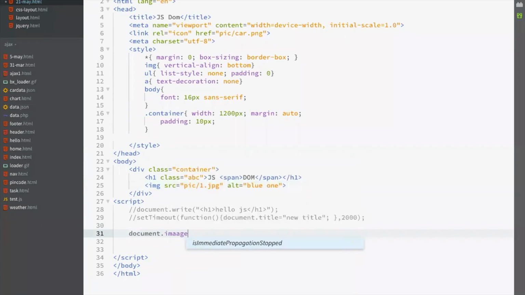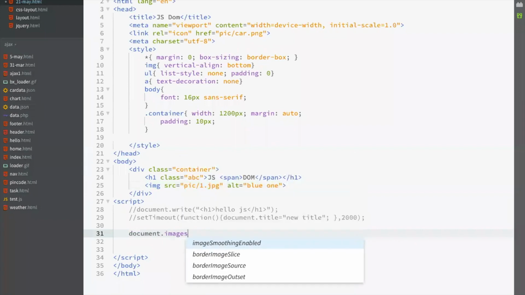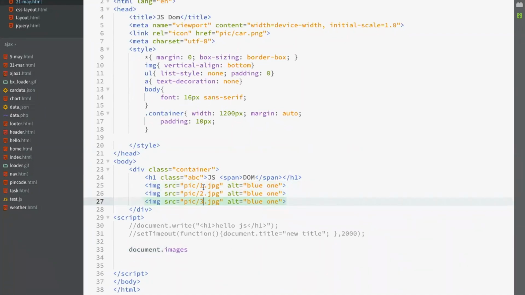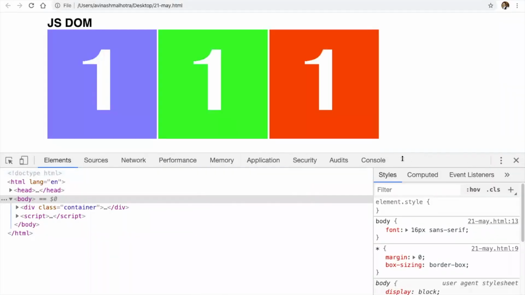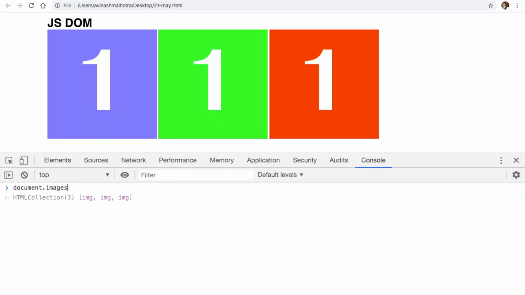Now this is again an outdated syntax, we don't prefer it. So document.images means all the images loaded. So this will call all the images, not this one only. Let's say we have 3 pictures, first, second and third. So document.images will call all the images. So it's not a single one, it's a collection.